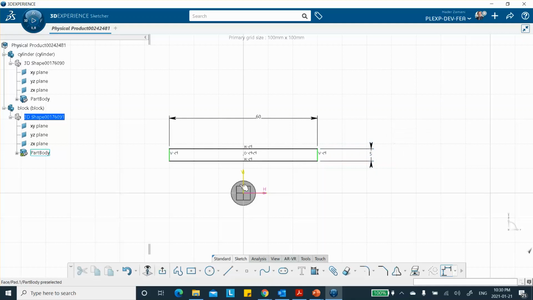There we are. And we know there is a gap of 0.1 centimeter, which is 1 millimeter, between this line and that cylinder. So let me give it a distance from here to here.